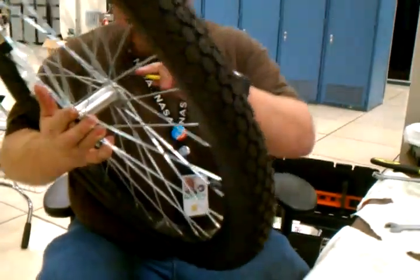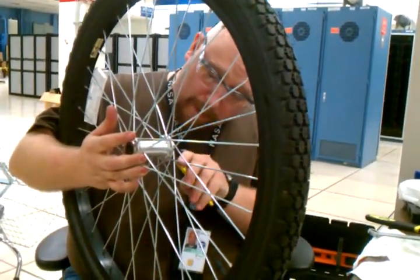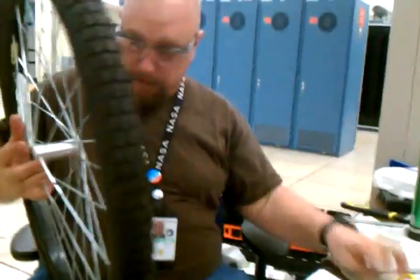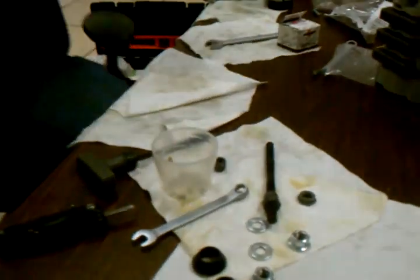This is a spanner wrench that I use on bottom brackets. You can do the same exact operation on a bottom bracket, and if you do, you'll probably need one of these, especially if you've got a loose bottom. Or as the one I showed you earlier was actually a bottom bracket with the track bearings. There we go.